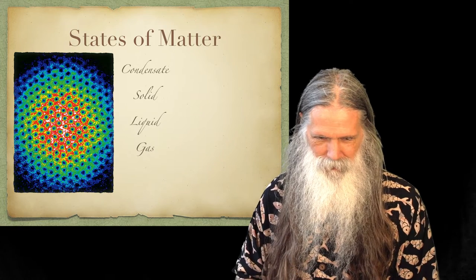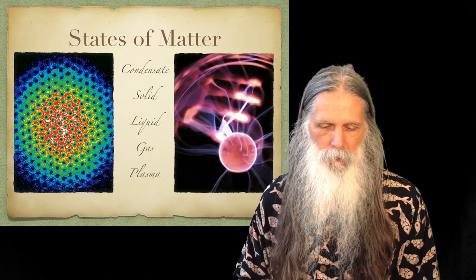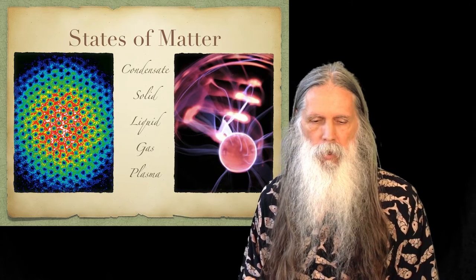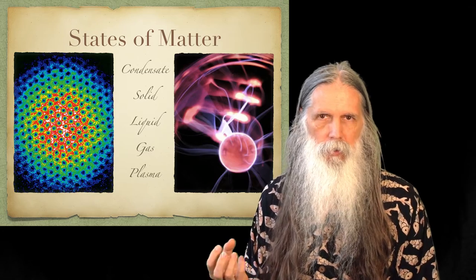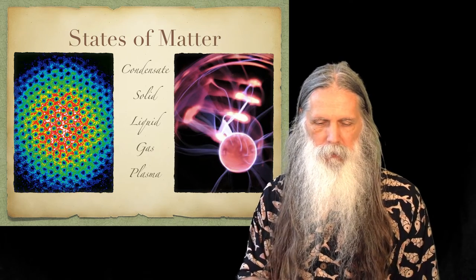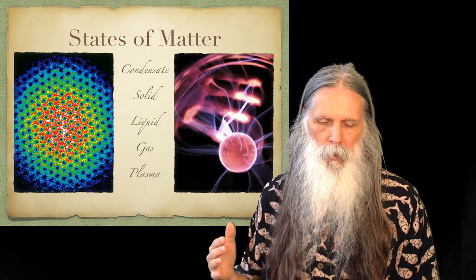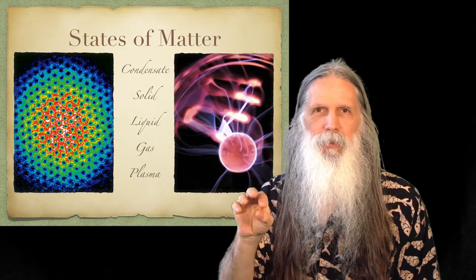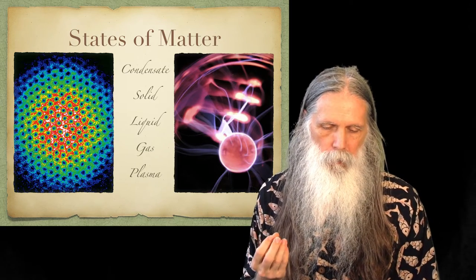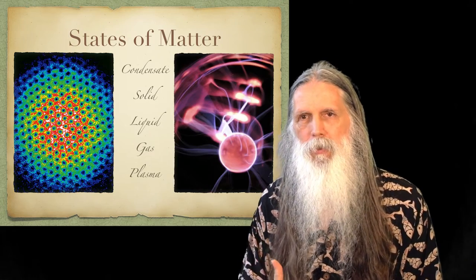At the other end of the thermal spectrum, we have plasma — illustrated here by a plasma ball with a Tesla coil as the high-frequency electrical energy source. If you've seen one of these plasma balls, you can see how the lines of electrical energy move and shift like an octopus or squid — just like biological movement. In fact, the reason this physics state of matter is called plasma is precisely because of this characteristic of electromagnetism and how it moves — just as in biological systems that use biological plasma, like cytoplasm in the cell, and blood plasma in the blood.